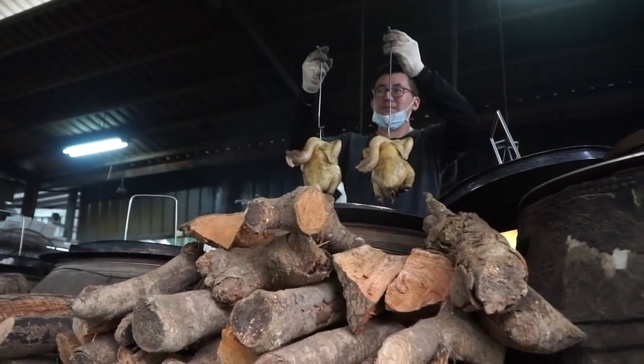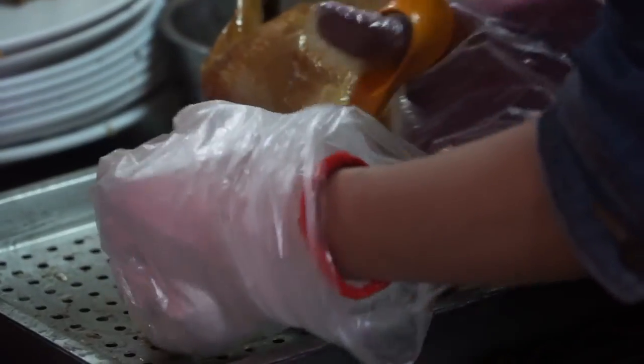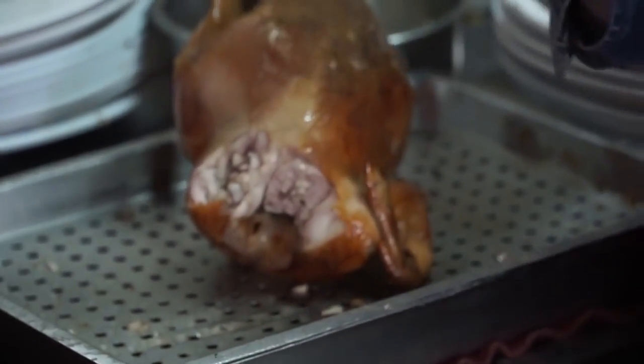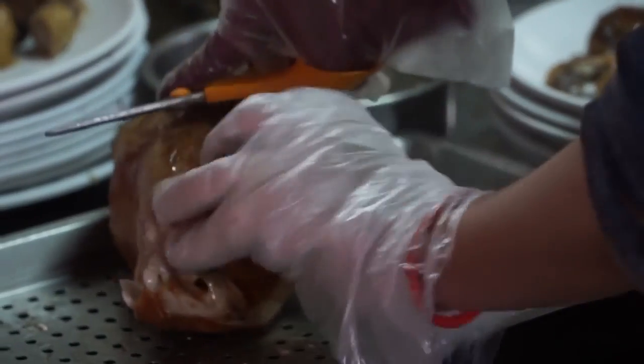Oh wow. Okay, I put quite a bit of sauce on that piece. That is actually a ridiculously flavorful sauce. I think it's just kind of a pureed lemon. It's very sour, but then there's also some chili and garlic in there. It's almost like a Thai sauce. It goes nice with this oily chicken, but man, I can't get over this. This is the juiciest chicken I've ever eaten in my entire life.